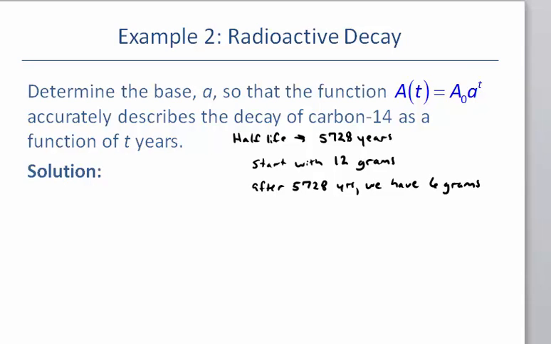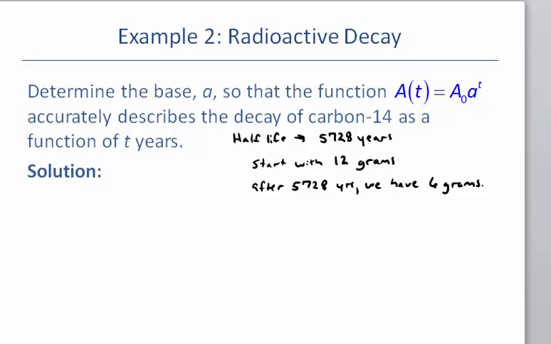We will have half of what we started with. So it doesn't really matter what numbers you use as long as you preserve that relationship of that half-life. So I could have just as easily said I'm going to start with 20 grams and then I would have 10 after the half-life has expired. Or I could have said I'm going to start with 100 grams and I would have 50 after the half-life had expired. So you just want to be sure that the numbers you select preserve that half-life relationship.